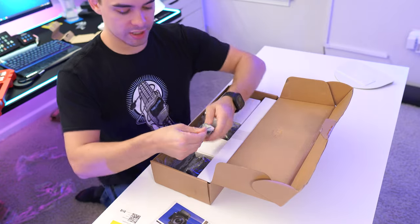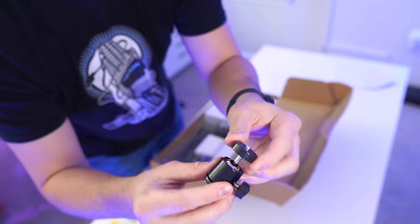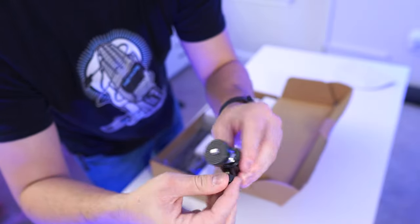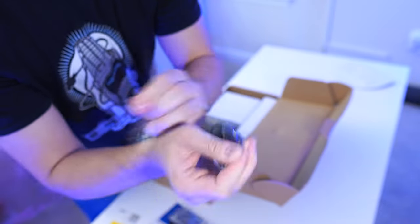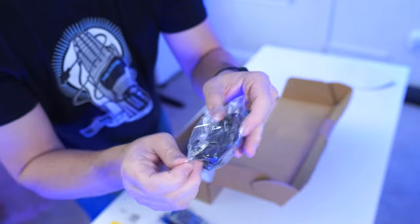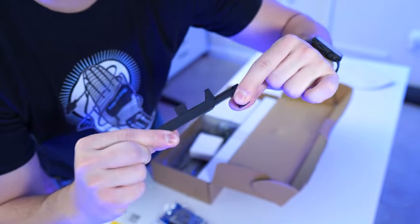All right, so this is cool. We actually get a lot of things in here. We get a ball mount. It's actually way nicer than I thought it would be. I was expecting it to be really flimsy and cheap. It's not the best quality, but it's not the worst. We get a, what is this? Looks like a phone mount. Yeah. Honestly, not bad.